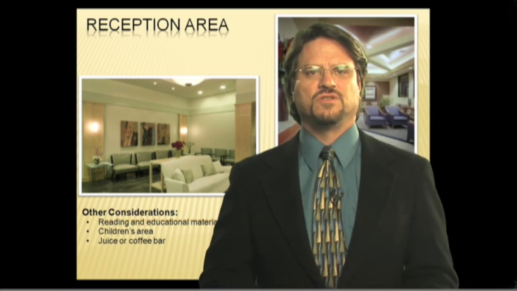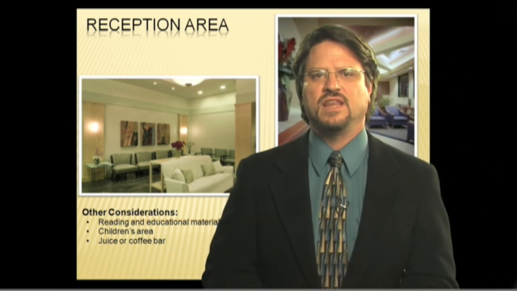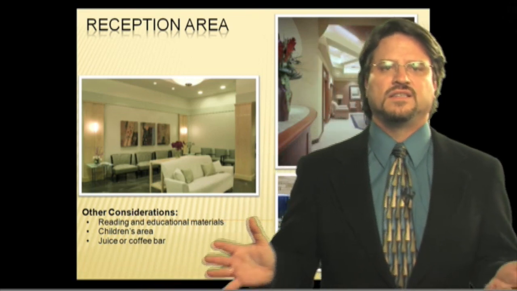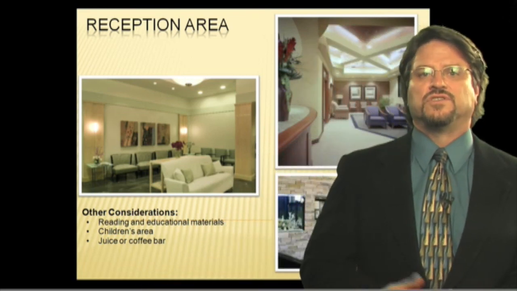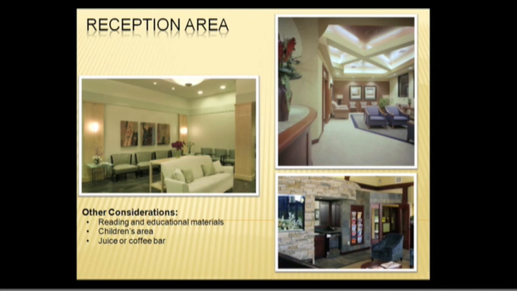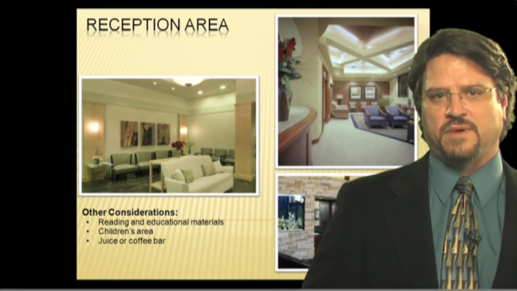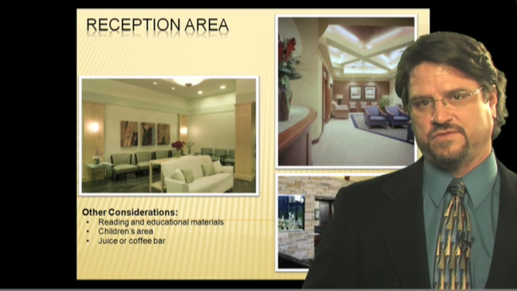Reading and educational materials should be provided, but avoid having anything overly clinical out here. Save it for the consult. For the children's area, it can be a small reading area or a larger enclosed play area. Having a juice bar or coffee bar is also a consideration. It can be self-serve, set up in the reception room, or it can also be set up behind the greeter for a concierge type of service.